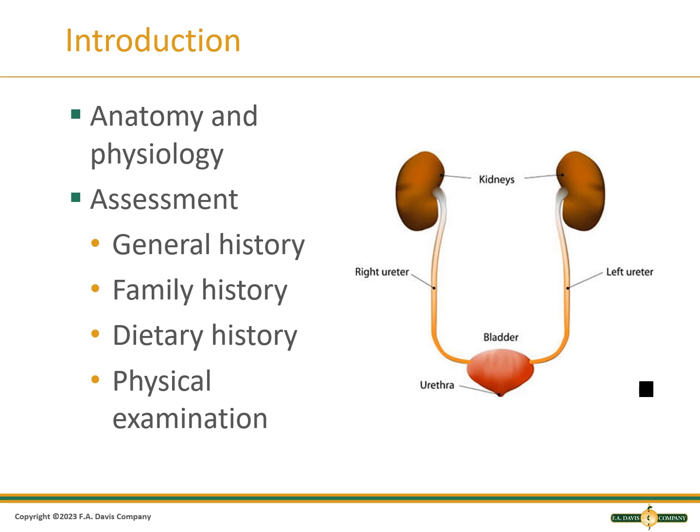So when we talk about the anatomy and physiology, the two kidneys are in the retroperitoneal space, slightly above the umbilicus. That's why when you do that assessment, you're checking the flank area. The renal arteries supply the kidneys with blood. The right kidney is a little bit lower than the left.